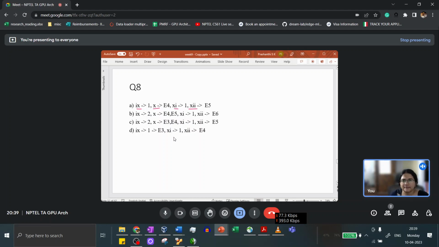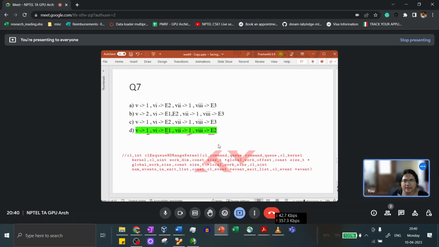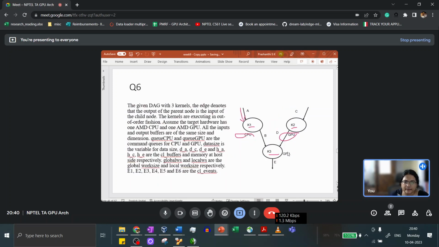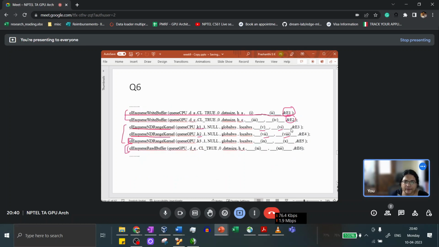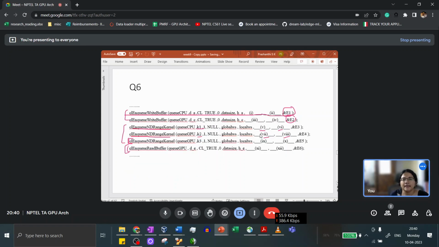Okay, let's look at this one too. So this is option C. This one has two events in the wait list, and the pointer to the events are E3 and E4. It's very obvious why that is, right? We are talking about kernel 3, which has to wait for E3 and E4, which is basically kernel 1 and 2 finishing execution.